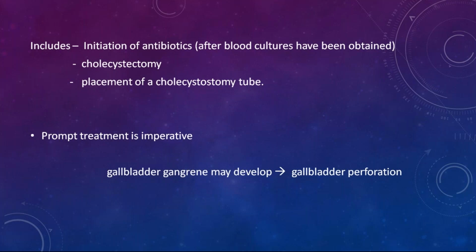Placement of a cholecystostomy tube is also indicated in patients where cholecystectomy cannot be done. For example, in an older age group, about 80 or 90 years of age, when a patient develops such type of infection, surgery in itself is a very morbid situation, because at that age everything, including recovery phases, is diminished. So in such patients, you should always go for minimally invasive options like a cholecystostomy tube. If you do surgery, there are high chances of mortality in such patients.